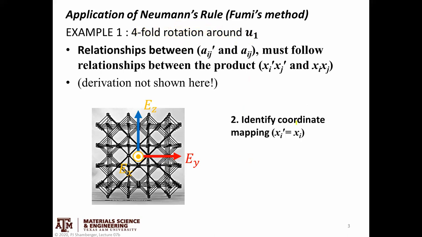The next step is to identify the coordinate mapping. If I think about a transformation of a single point, how do I write that transformation in terms of the original coordinates? Let's start off with a general point called X1, X2, X3 — these are the position of that point with respect to some principal lattice vector. Because we're talking about a fourfold rotation around lattice vector U1, this point is going to rotate 90 degrees counterclockwise and end up at some new position: X1', X2', X3' — the transformed coordinates.